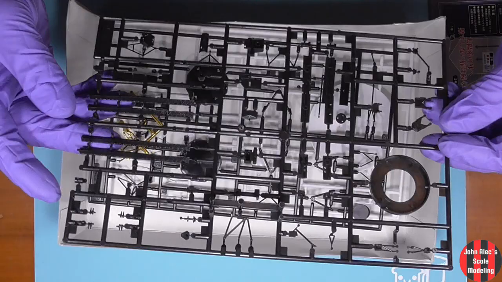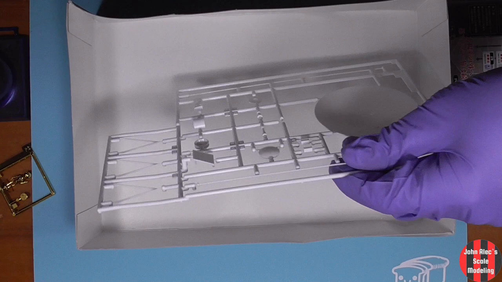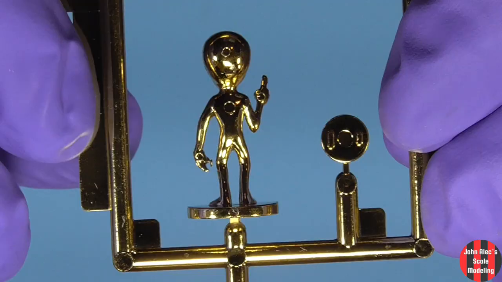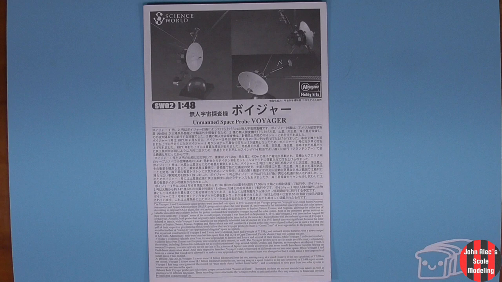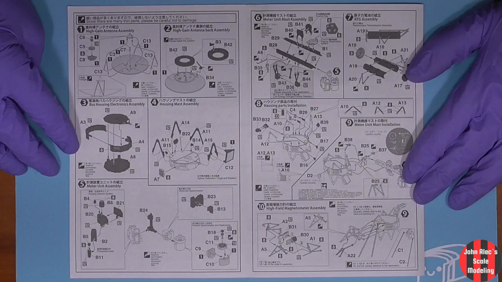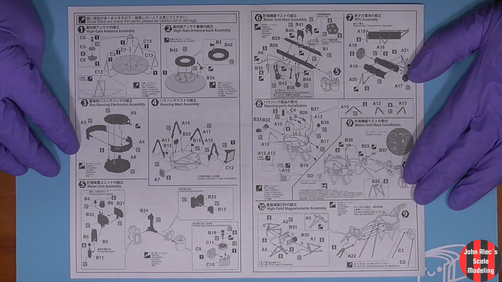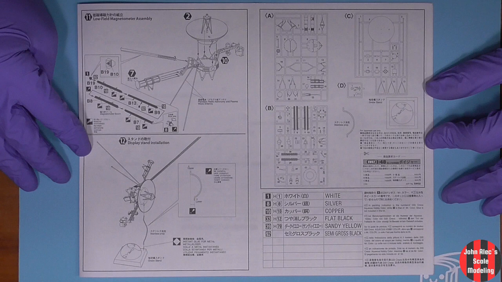The finished model is decent sized. You get a gold sprue with the disc, and an alien giving us the bird. Hasegawa instructions are not very big. This is the information sheet. Page one and two of the instructions. Compact and busy. Last page of instruction. The mast and mounting. The master color callout. And more info on the record disc.